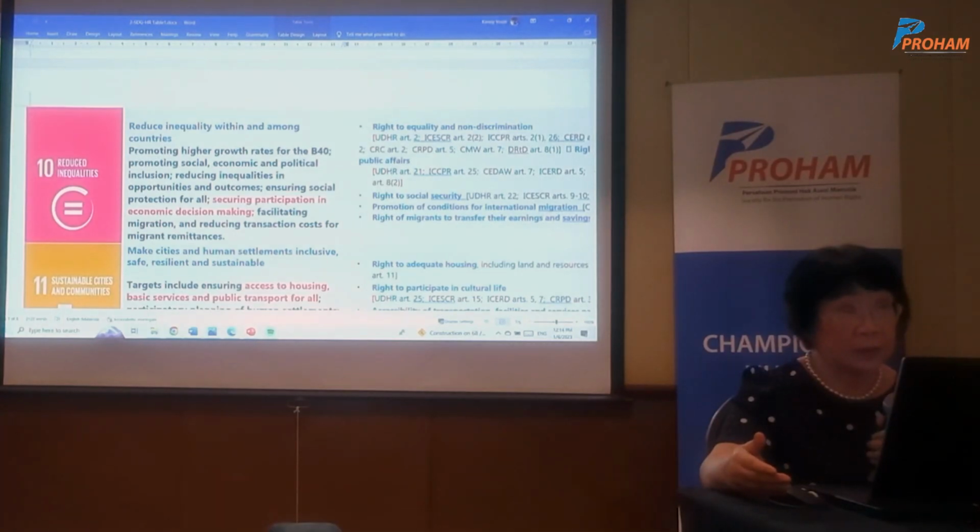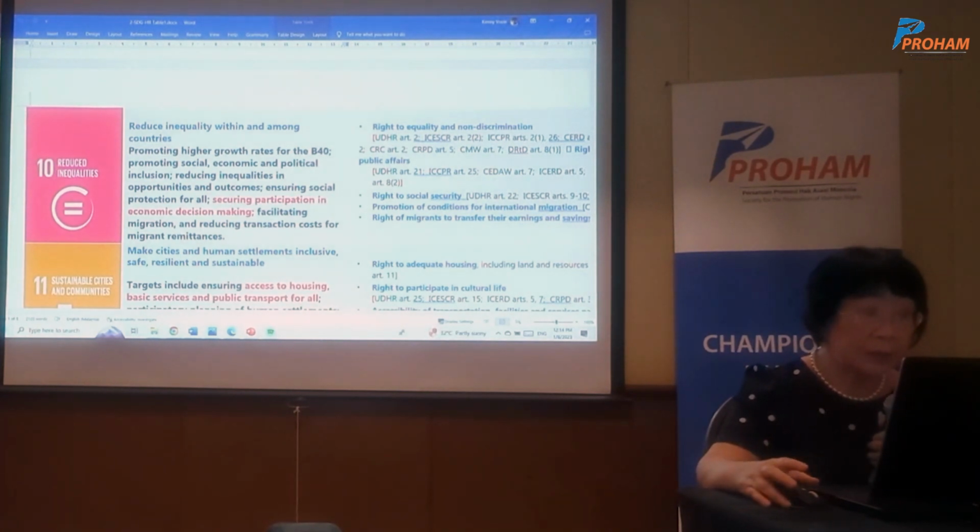Otherwise, the firm will be making losses. But then we have the extra dimension of foreign workers, because we allow such huge numbers to come into the country, they are also depressing wages. So there are many reasons as to why our wages have remained so low. And also employers have an option to get foreign workers instead of using local workers. So it needs a more integrated approach to solve this problem.